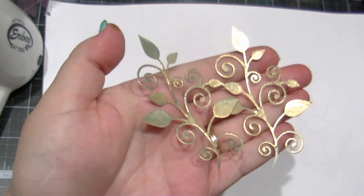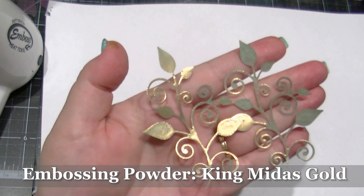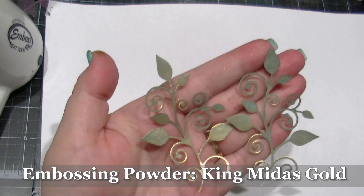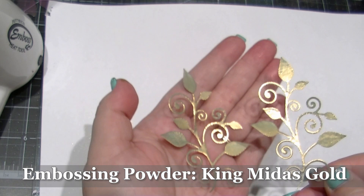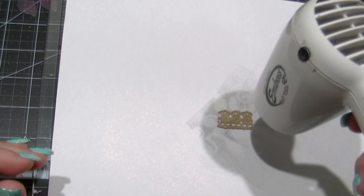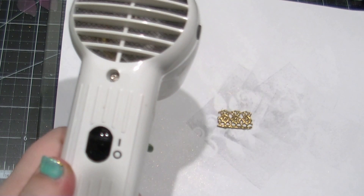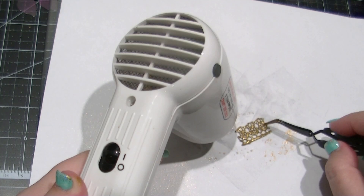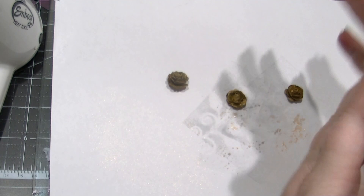You can see that's got a beautiful gold sheen on it now, and when you tilt it it's still a little bit blue underneath. That's because if these had been white to start with you would just see the gold from the Lindy's Stamp Gang, but because they had a slight blue tinge underneath and this gold embossing powder is slightly translucent, you get a hint of the colour underneath — which I think is going to suit the card quite well. I've decided to add gold embossing powder over the top of the lace I'd previously coloured with the Distress Paint — wow, it looks like you've dipped it in molten gold. So I've also added a little Versamark to the tips of the flowers, rolled them in the embossing powder to give them a molten gold edge on each of these little roses, and it looks gorgeous.